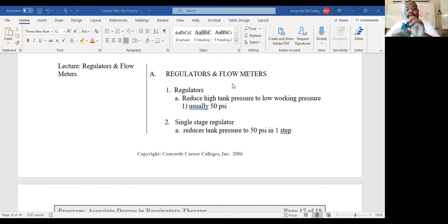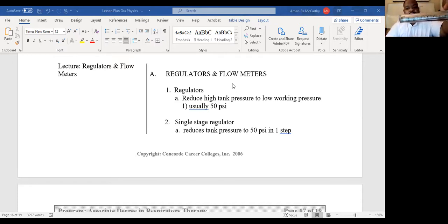But this is a flow meter that you see that's a standalone flow meter, and it's called a Thorpe tube. This is a Thorpe tube, T-H-O-R-P-E, tube. Has the liters per minute on here, right? It has a dial to turn. You can turn the liters per minute either way, like on or off. There's a little ball in here.